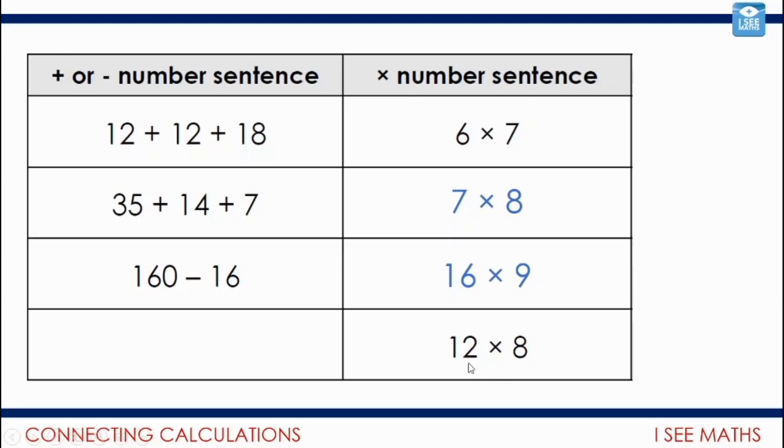What about 12 times 8? There's a few ways you could see this. You might think of it as 24 less than 120, because 120 is 10 lots of 12, and then I need to take away 2 lots of 12. Or maybe you saw it as an addition. We looked at it like this: 48 plus 48, so we've got 6 lots of 8 there and another 6 lots of 8 there, and in total that's 12 lots of 8. Of course, there are other ways you could have seen that as well.